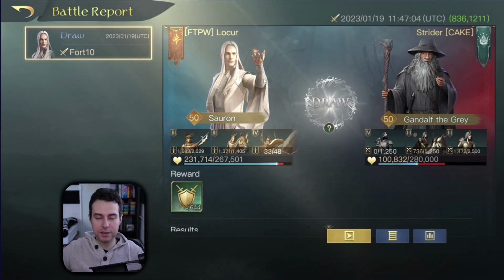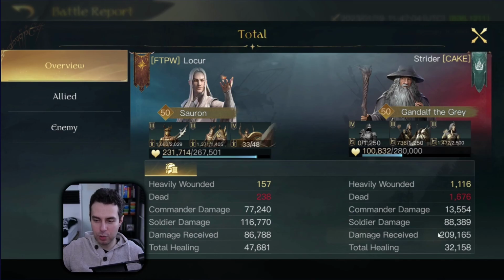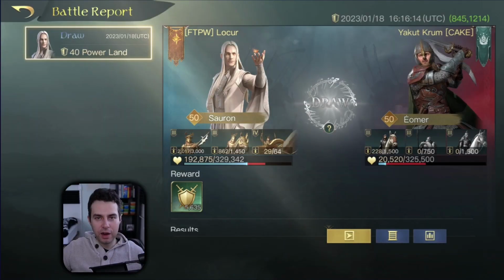The hybrid build still did a great job. In the snapshot page, we see we have done 210k damage versus around 85k damage. And here we see, alright, I can live with this result, it's kinda decent. Here we are fighting a good Eomer player, let's check out his gear.